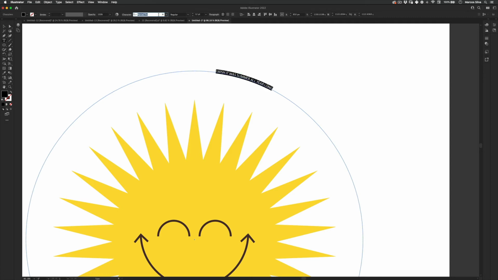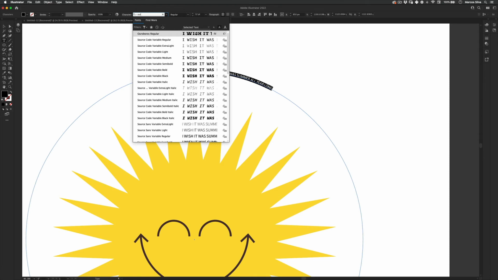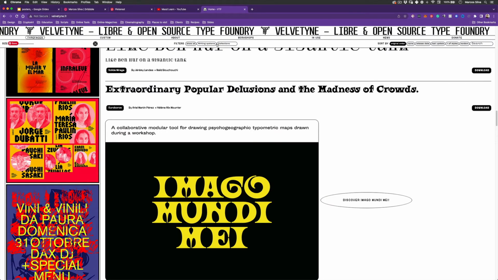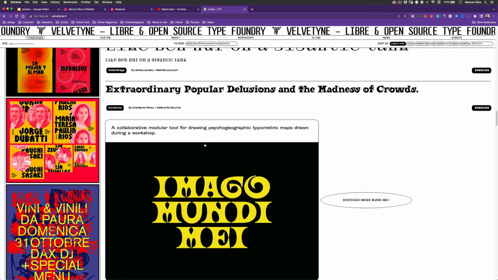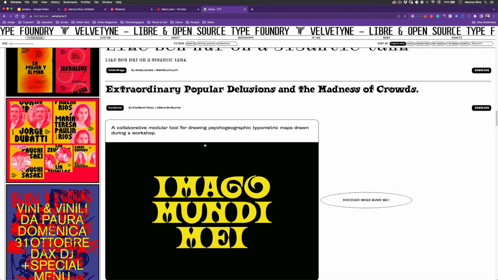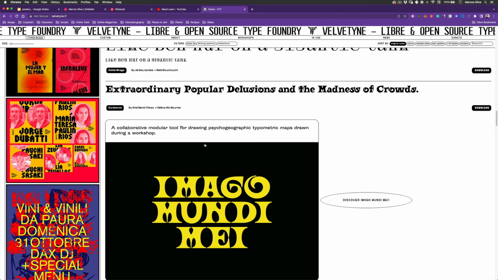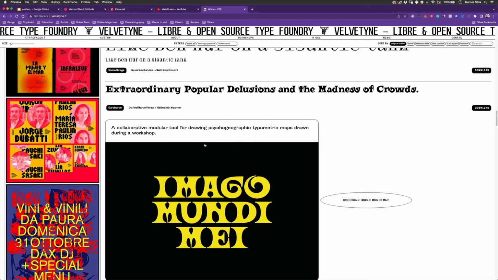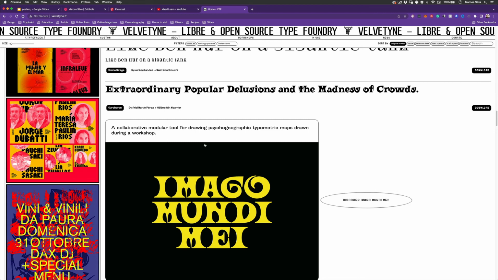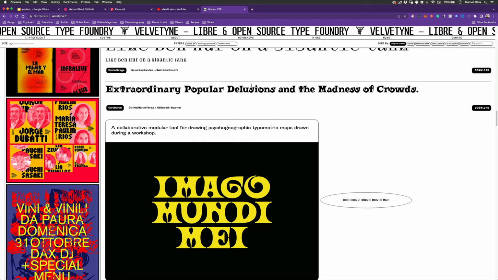And also for the font, I used Ouroboros Regular, which is a free font you can download from the website fairvaltin.fr. This is like an open source type foundry, which is really cool. You can download this font, use it for personal and commercial projects, and also edit the font as you wish. The only rule they have is if you do something with the font, you can't sell it, you can only give it for free, which is fair enough and is amazing actually.